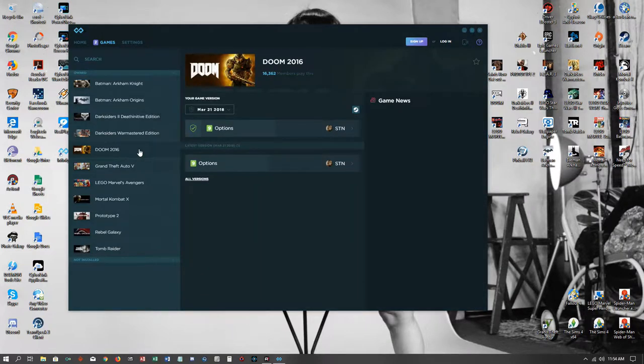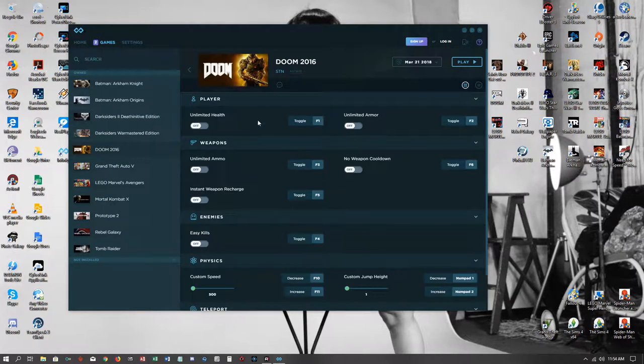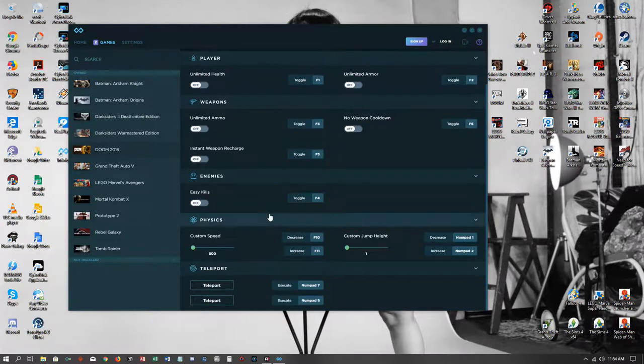And Doom 2016, these cheats worked. Unlimited health, yes. Unlimited armor, yes. Ammo, no weapon cooldown, instant weapon recharge, easy kills, which I don't use that one. But the custom jump height works too. I was doing ludicrous jump heights when I had that on for the physics part of it.